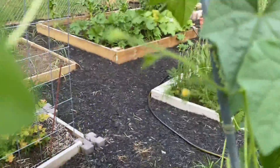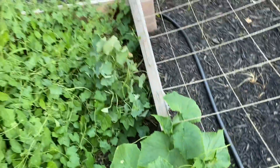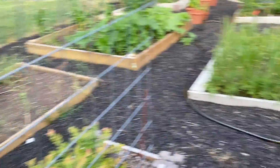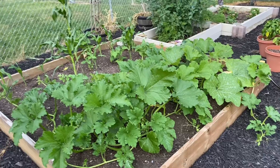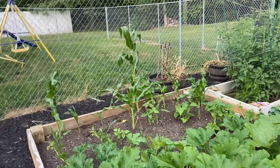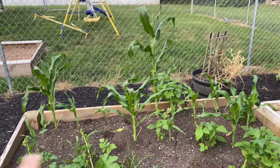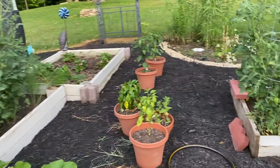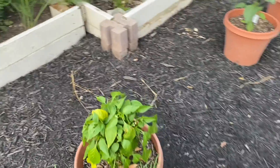The cucamelons are starting to grow — there's a tiny one just there. Our English cucumber is right there and there's a nasturtium too. We've already tasted our first blueberries. Onions are going well; I water every evening and they'll perk up. Some more carrots and onions. Our huge pumpkins are growing — there are two plants in there and they already have blossoms. I'll just let them go; if they come out of the box that's great because we have the mulch down. I've got some corn stalks — the tallest one in the back already has silks on it, with a few more coming along. They didn't do as well as I hoped; I'm not sure if it was the seeds or what.